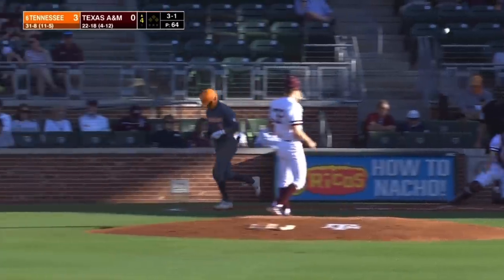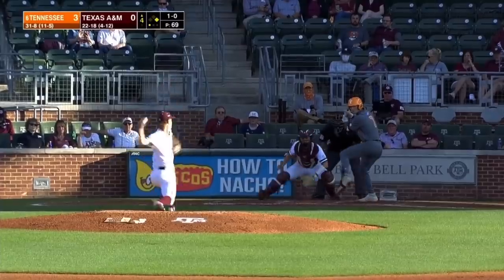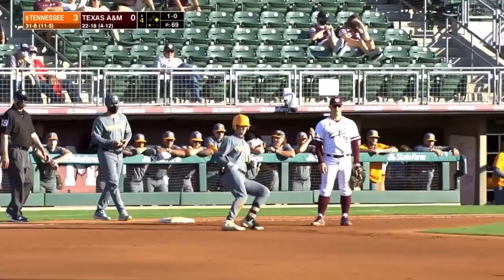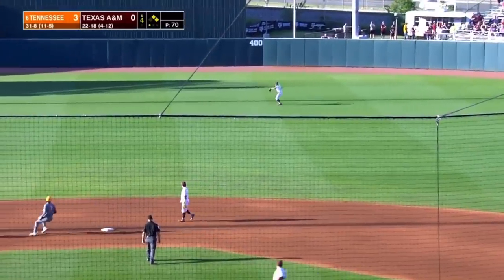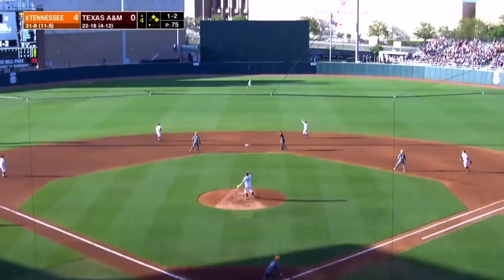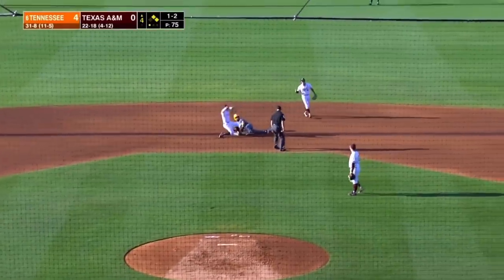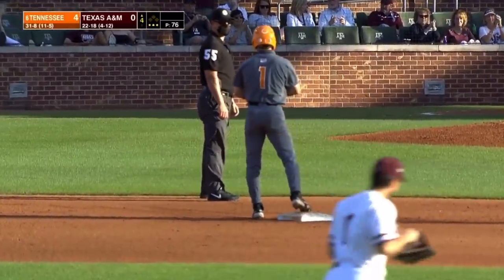Ball four — leadoff walk to Liam Spence. His pitch home — lined into center field and a bounce in front of Alejo. First and second for Tennessee. Gilbert — line shot into right center field, that's going to fall for a base hit. Spence being sent around third, he will score, and Tennessee has a 4-0 lead. Second RBI of the game for Drew Gilbert. Pitch from Miller into center field — Alejo drifting back, now he puts on the brakes, makes the grab, tagging Rucker going to third. The throw — not in time. Go to second, the back — and they got him going into second base. Drew Gilbert on the back end tried to take that base and is thrown out at second.